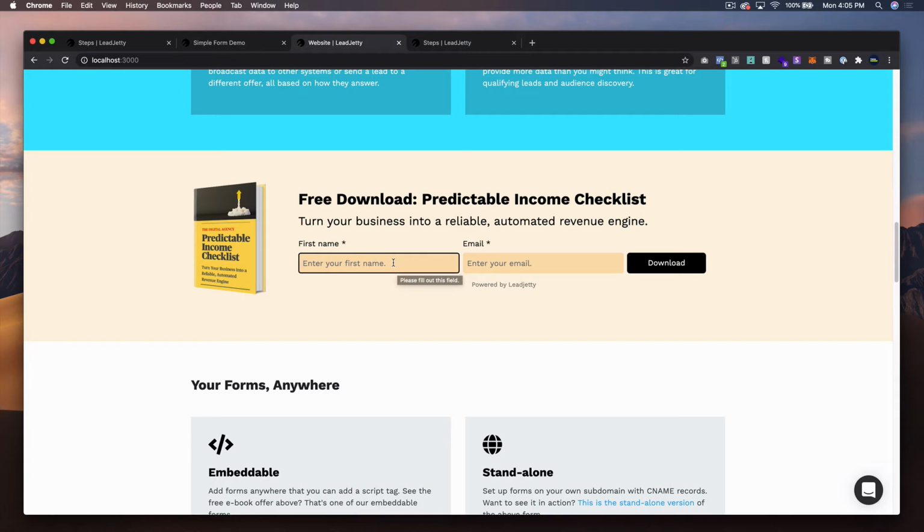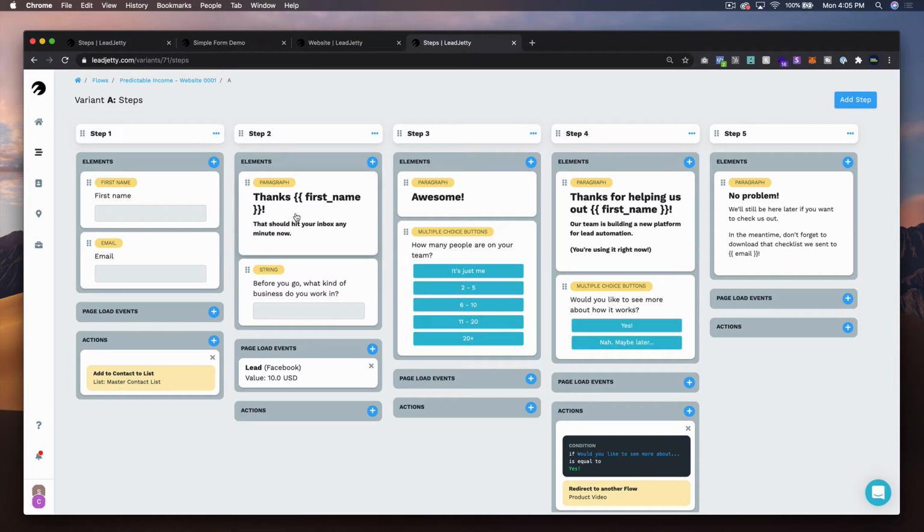So I want to show you what happens when you flow through an embedded form flow and give you a better sense for how that works. If we click back over here, you'll get a sense for the step-by-step part. If somebody fills this out, we trigger that, we go ahead and add them to, I believe, ActiveCampaign. Then we redirect into this next step. And on this next step, we trigger a Facebook lead event and say it's worth $10. We give them a little message and we start asking them questions.